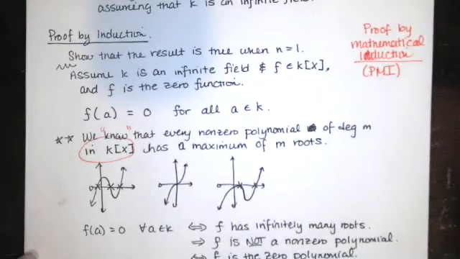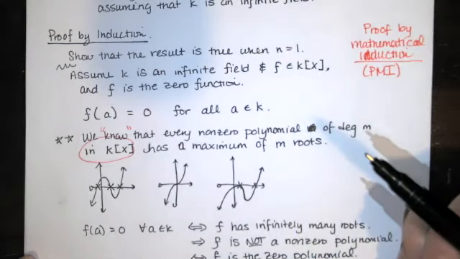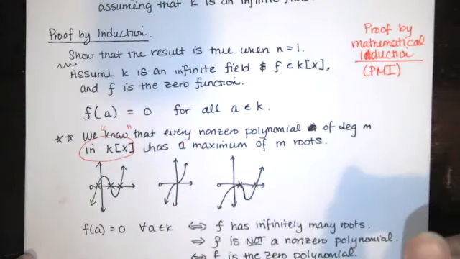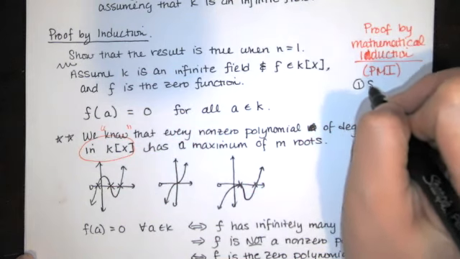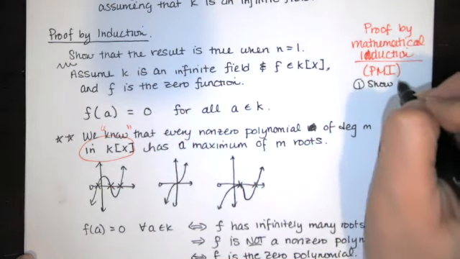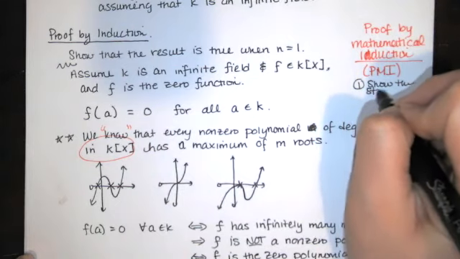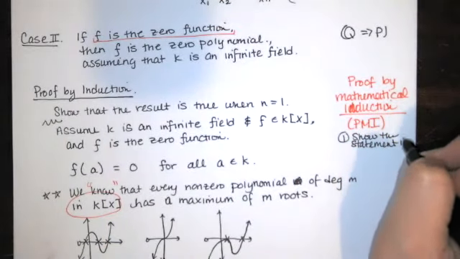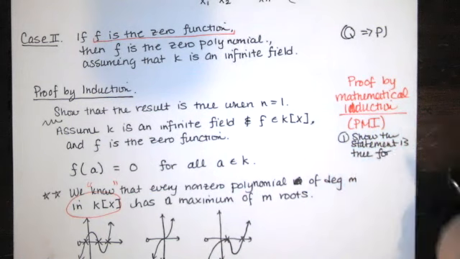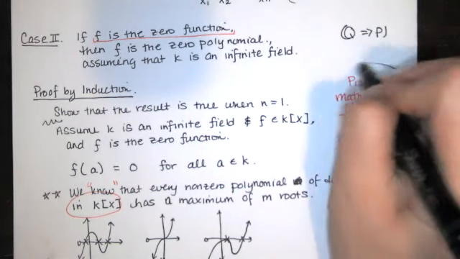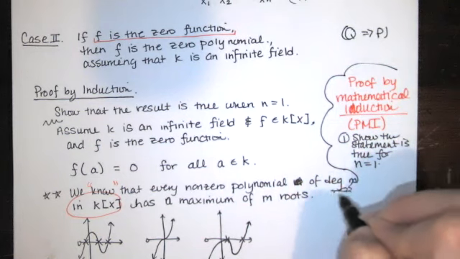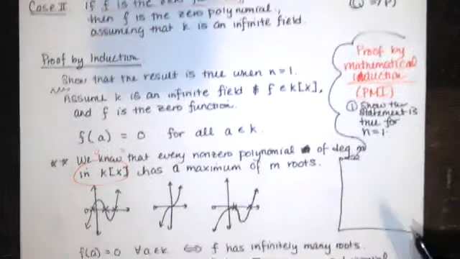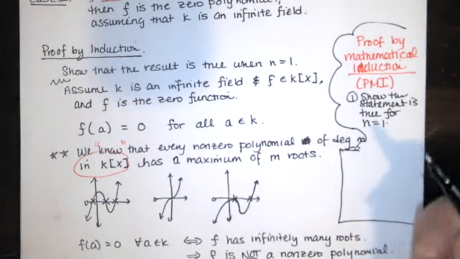Basically what you do is you show that it's true for n equals 1 often, or n equals a particular value, you know, maybe it's n equals 3. And then you show that if it's true for n equals 3, it must be true for n equals 4. And if it's true for n equals 4, it must be true for n equals 5. So you show that the statement or the result that you're trying to prove, that's this guy right here. Usually it's n equals 1, but we would be fine with starting with a different value of n. It would just not be true for all values of n. It would just be true starting with that one and then every one after that.